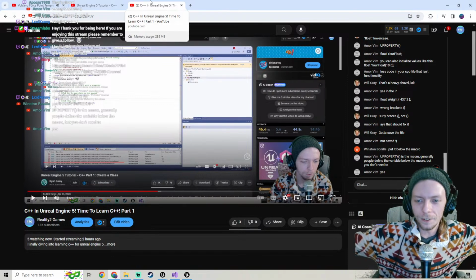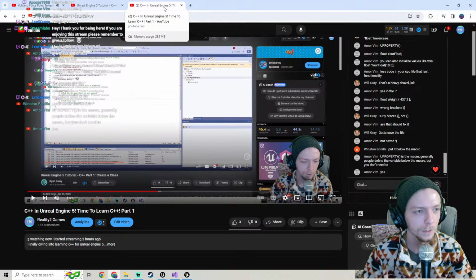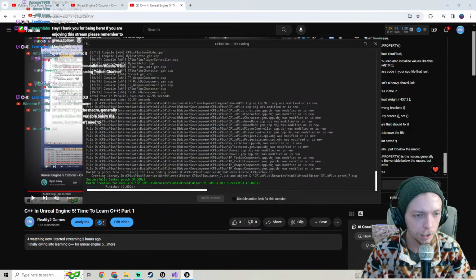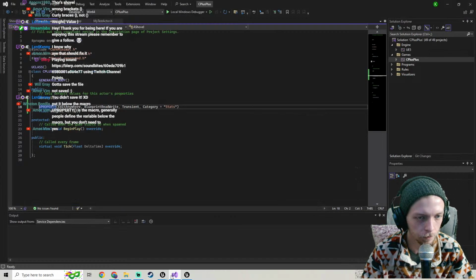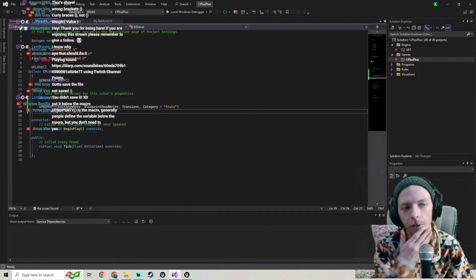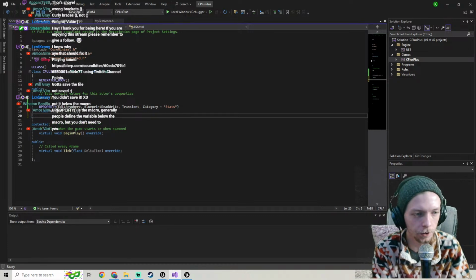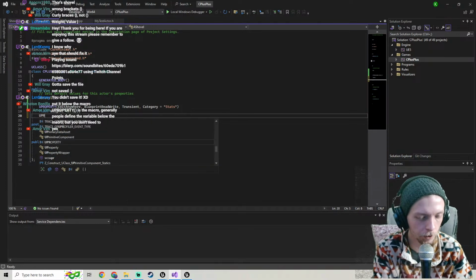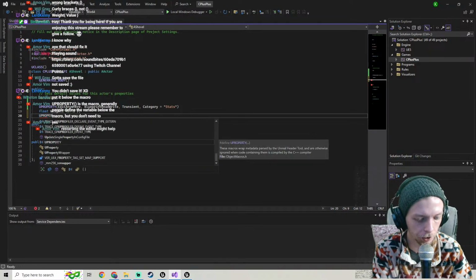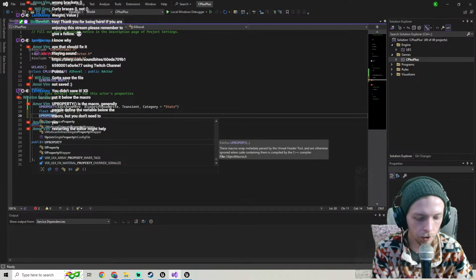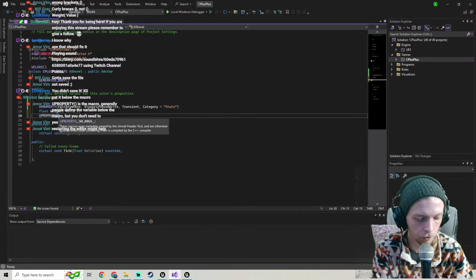Yes! So I feel pretty confident in making classes now. And we can just make a bunch of variables. So anytime we want to add another variable to this, do we just do the same thing? UProperty, and then do all the same stuff.